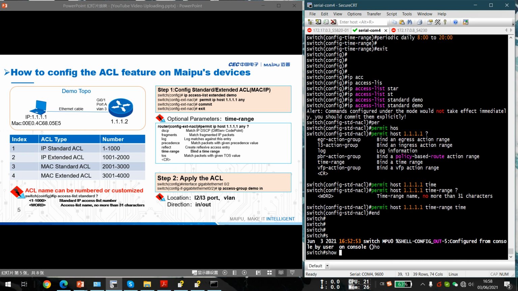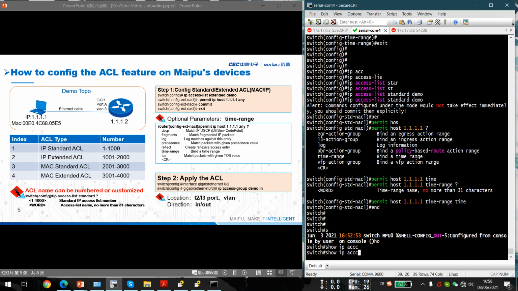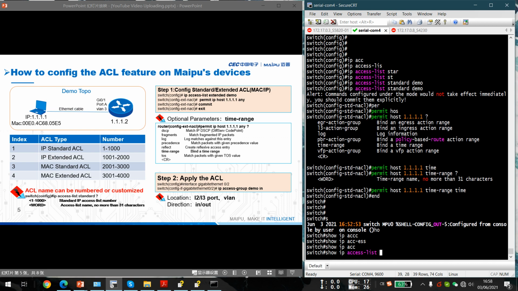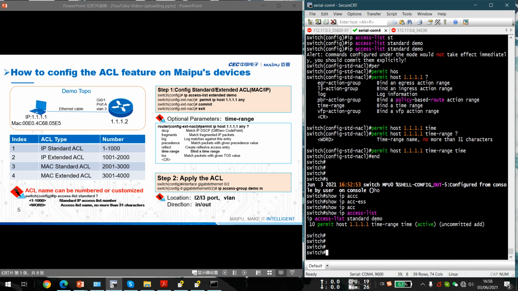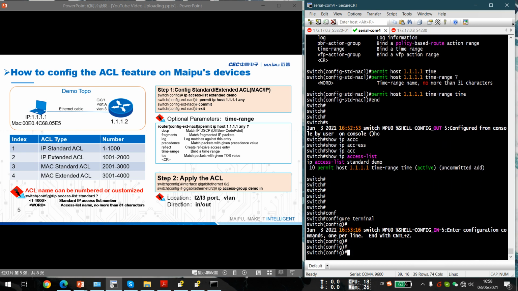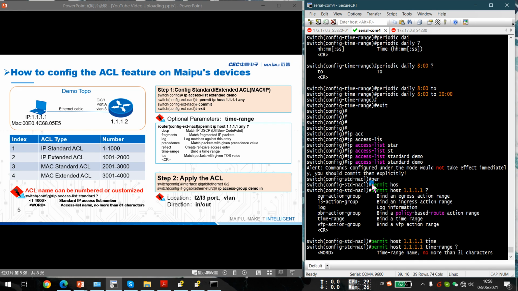Now we use the command show ip access-list to show the status of the IP access list. We can see it's uncommitted. It's just because there is an alarm here.